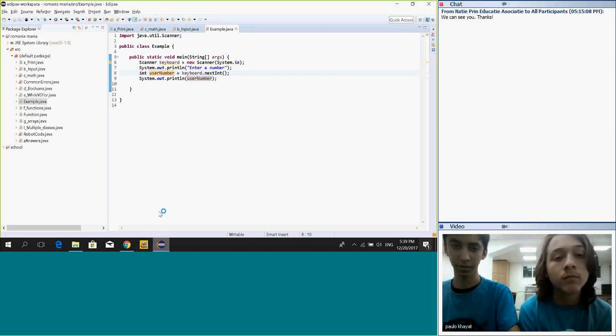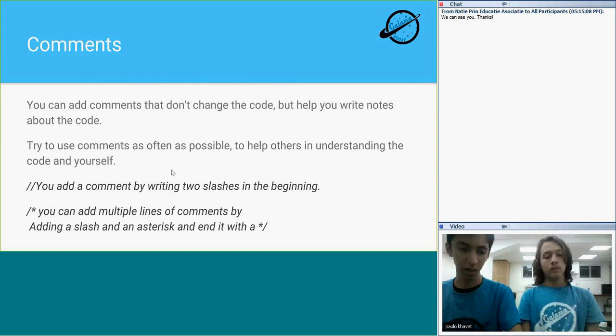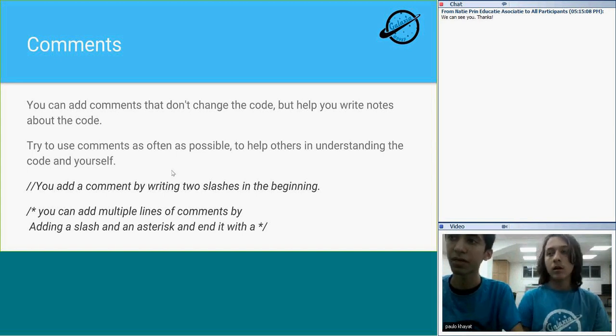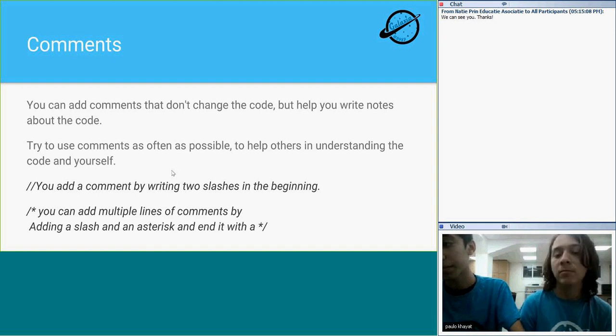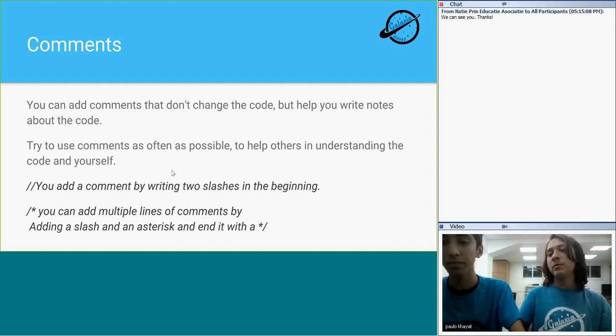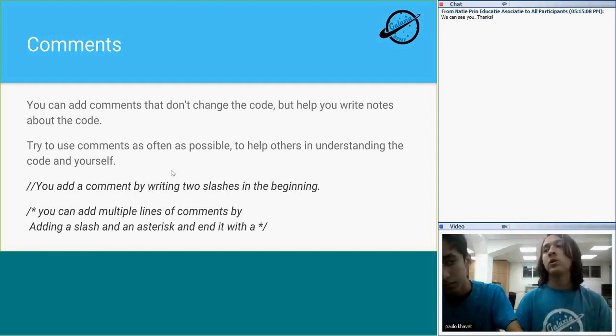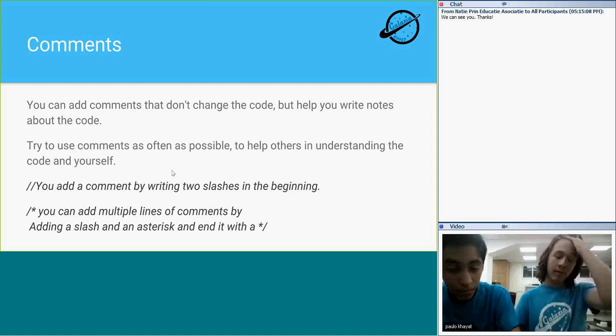Okay. These are very important types of variables. Booleans are like integers. With integers, you can give them numbers. With Booleans, you can only give them two values: true and false. That is a very specific use. Let's say you want to store information.